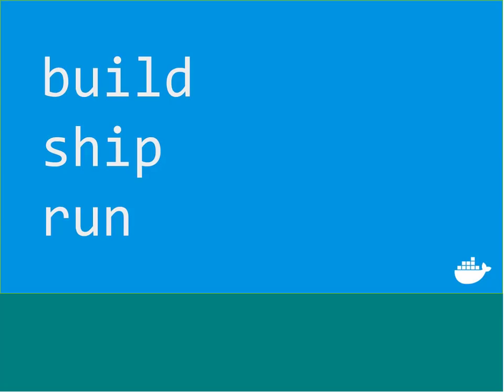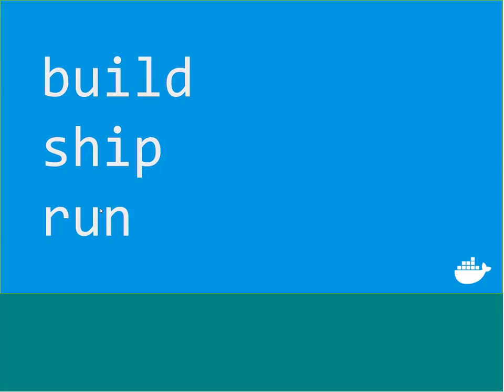Now, the core workflow that people use in Docker is build, ship, and run, which is on the back of all the t-shirts. And the idea is you build your application into a Docker image. So you package up everything you need into that Docker image. You ship it by sharing it on a registry, which could be a public registry if it's open source software, or it could be a private registry that's inside your own enterprise that you condition who can use it. And then whoever's allowed access to it, they can run that application by starting a container. So that application could be a database like I've just shown you, or a simple web application, or a more complex application. So the workflow is the same as it was on Linux.